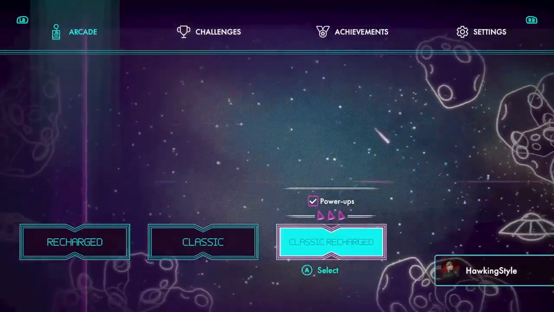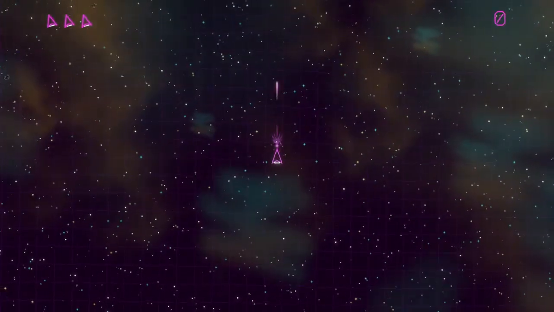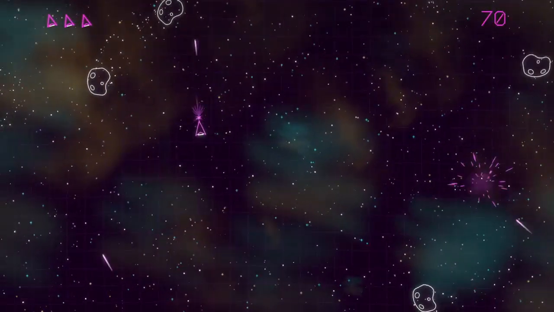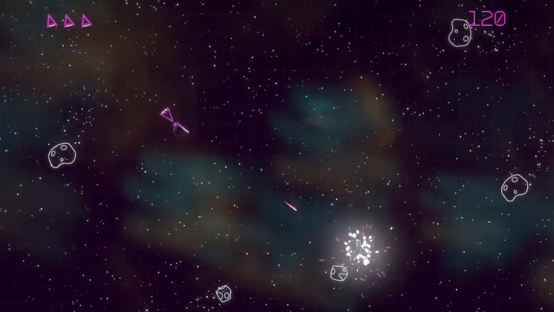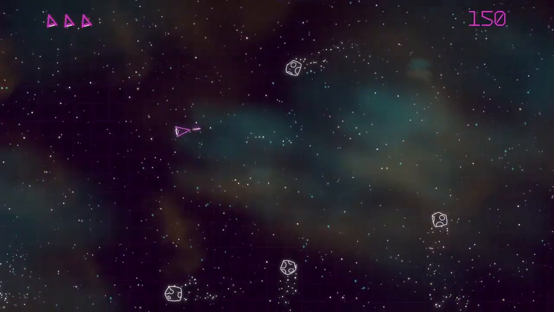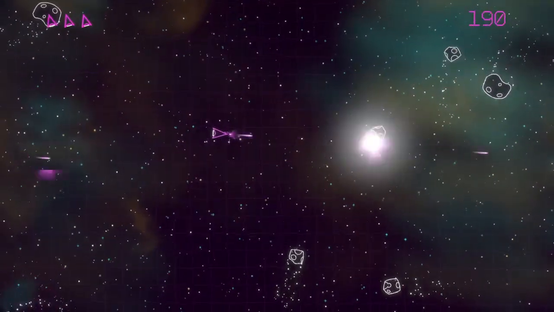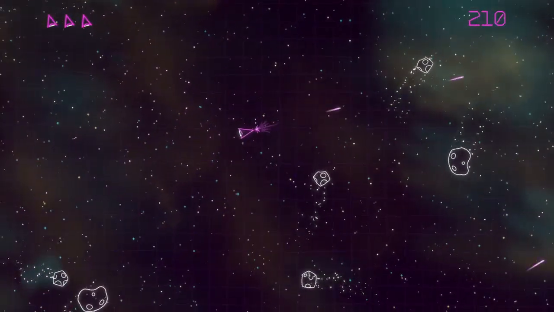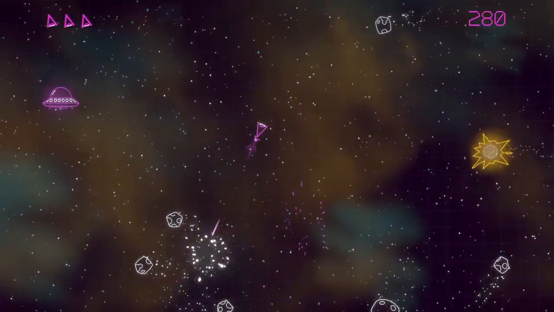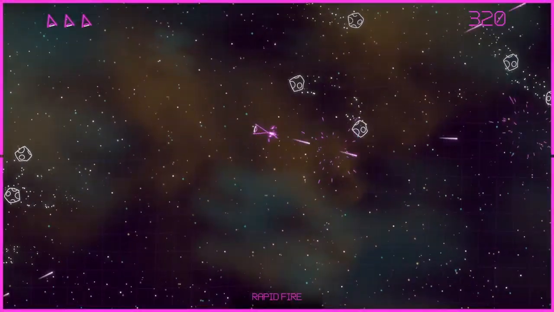Classic Recharged is basically Recharged except with 3 lives. I really don't see much of a difference here. In fact, I almost prefer Recharged mode because it's just a bit more straightforward and to the point. I don't really need 3 lives to continue and keep going in the game, but I'm not hating. It's nice to have several modes to play through and high scores to achieve, and more asteroids for the whole party.